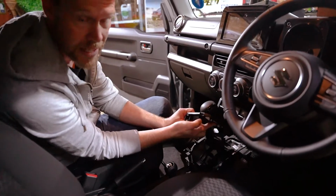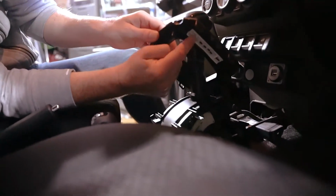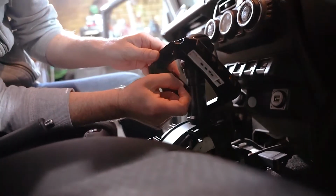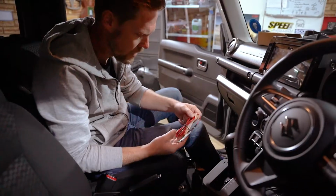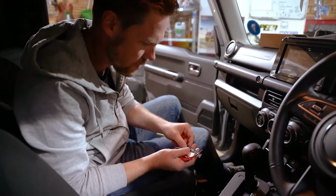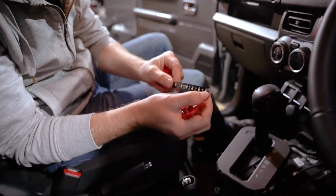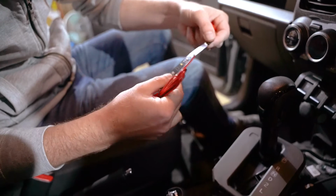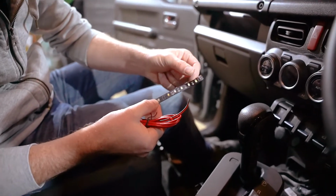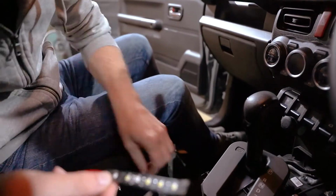Now, it's not the most level place to stick something, but we're going to see how we can secure it down. Those are all the letters over there. So here is the LED strip. It is a rather thin, flexible piece of semiconductor, and it has the LEDs on them. Okay, so that is going to stick down.